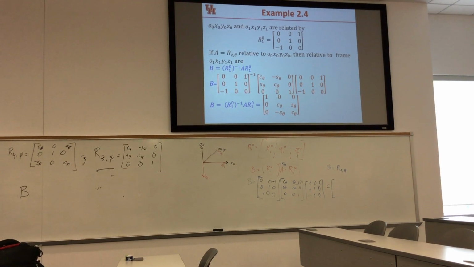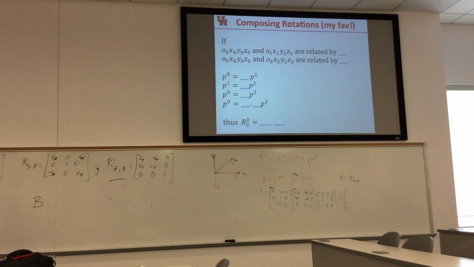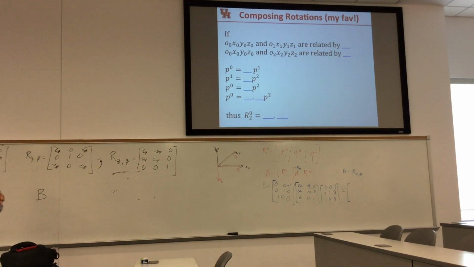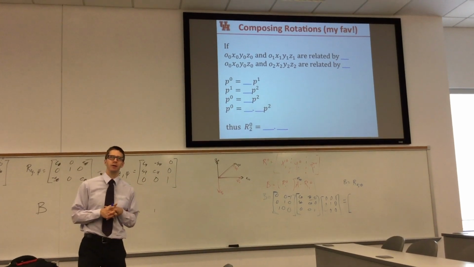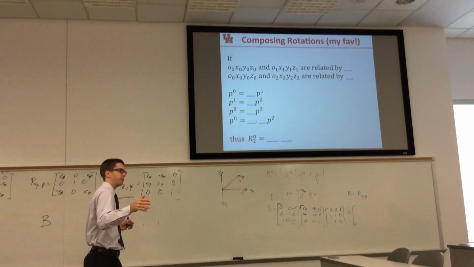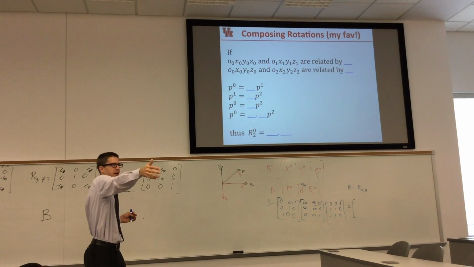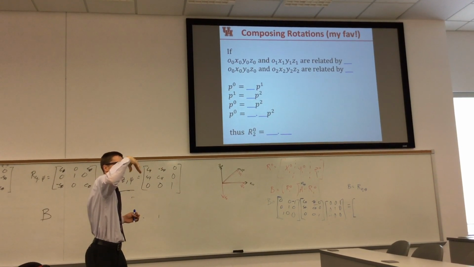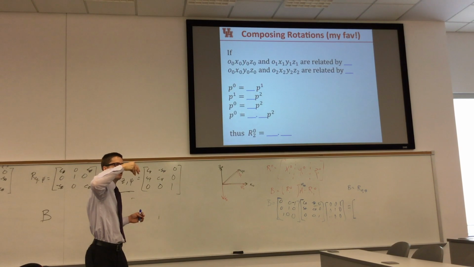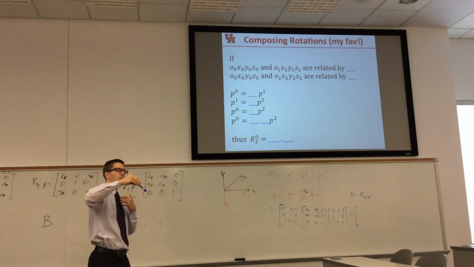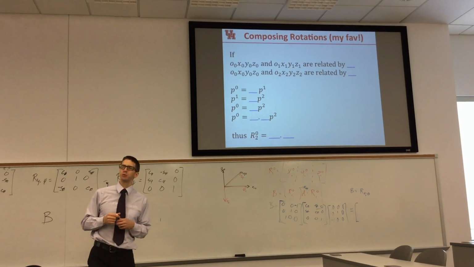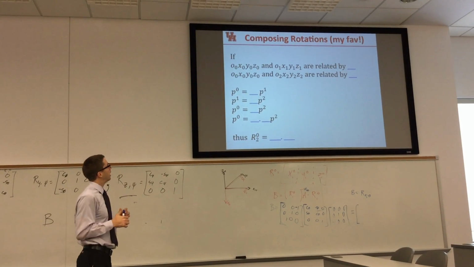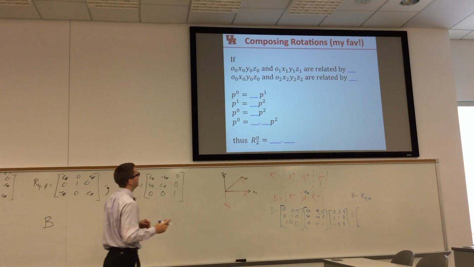So now we go to my favorite part of this lecture. And this is the idea of composing rotations. Because we are looking at serial link manipulators. So there'll be a rotation by the body axis, by the shoulder axis, the elbow axis, the wrist axis, and around the fingers. So we want to know, what is this total transformation? How do I compose all these rotations together?